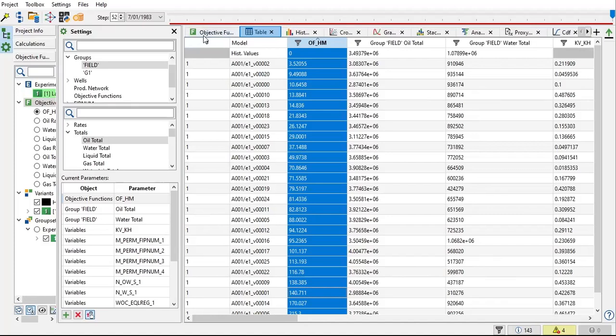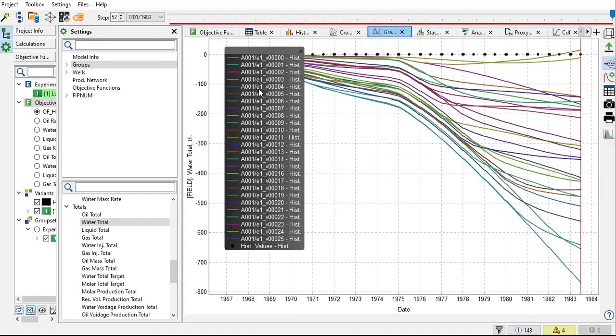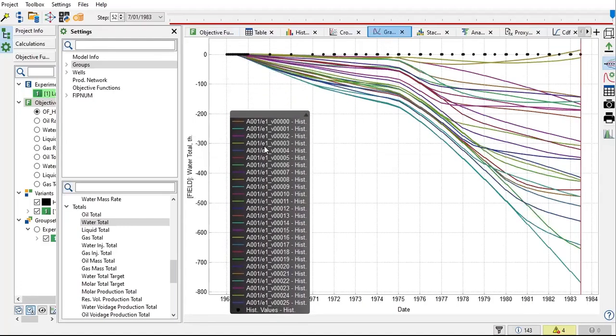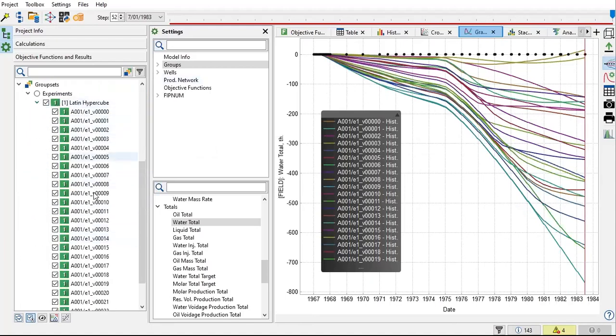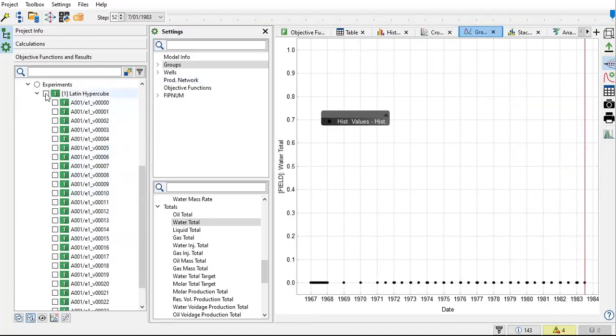So if you want to check, let's go to the graph here. Yep, let's expand the experiment here and let's untick this one.